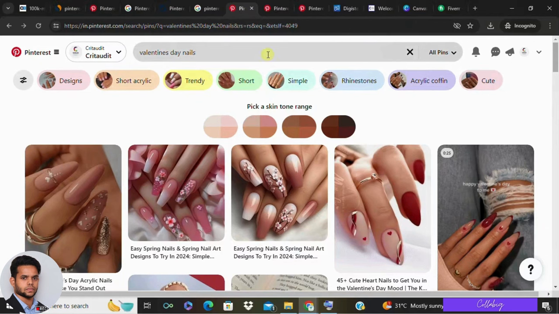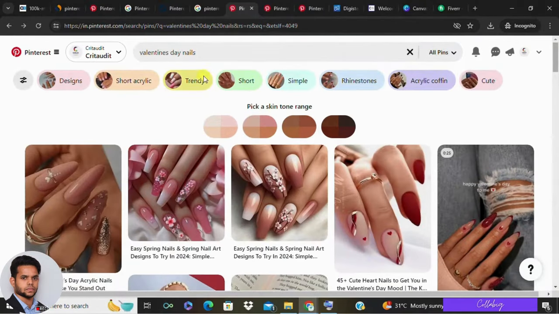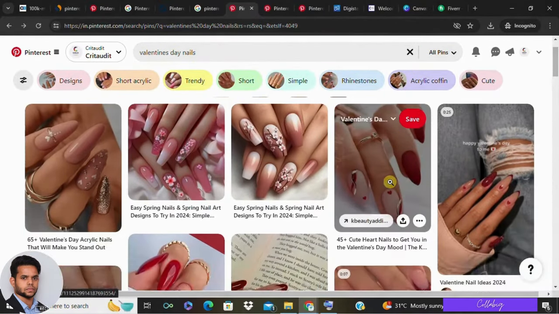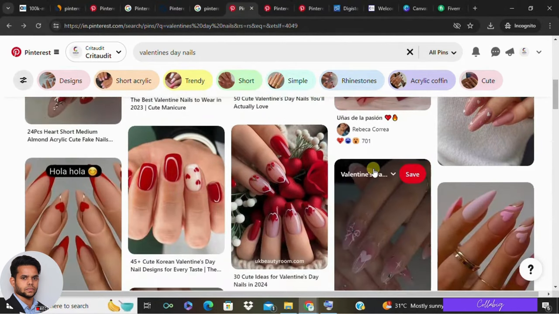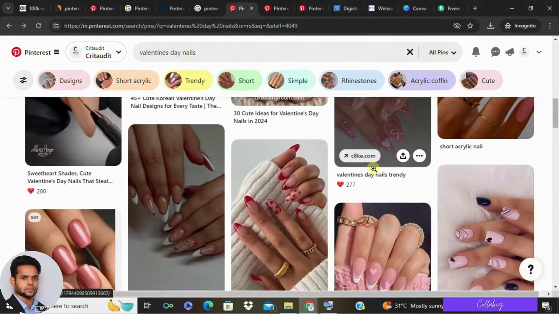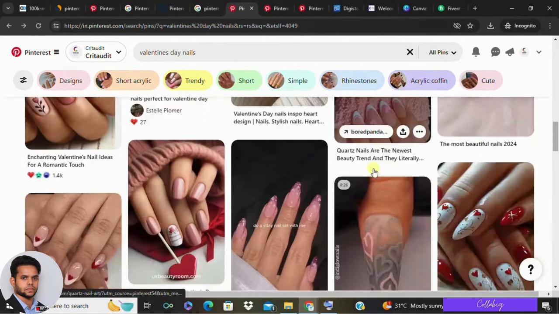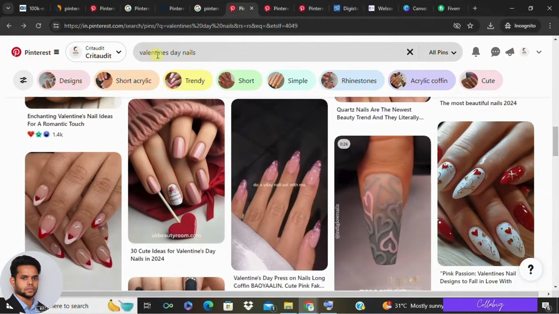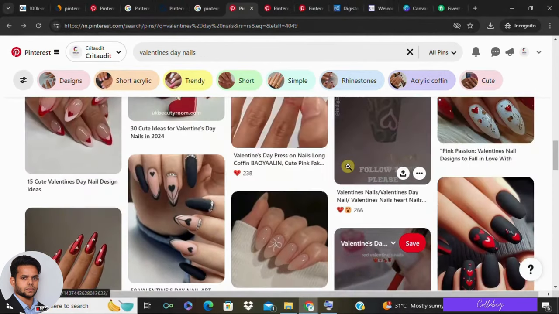Now let's get practical. How do you start? First, identify your niche, whether it's makeup, woodworking, or anything in between. For this example, let's move with nails, okay? Next, find a pain point within that niche. So here I'm going with Valentine's Day nails. Why? Because there is a huge surge on Pinterest in the month of February. So if you promote any affiliate product related to nails, there are a lot of chances you get converted and earn that affiliate commission. So if you find a solution for that pain point, then as I said, you get converted and earn that affiliate commission.